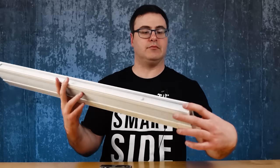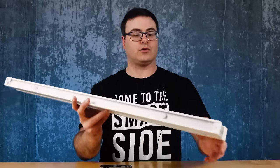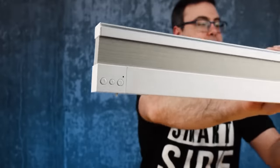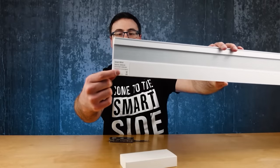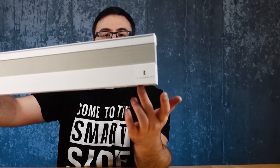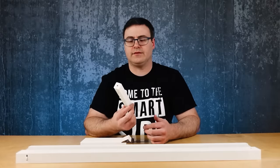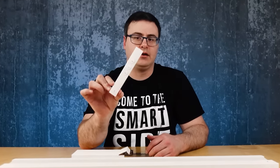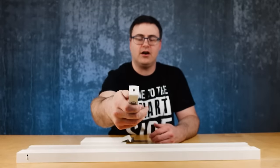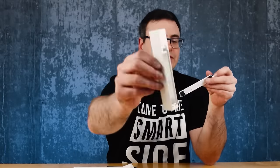Okay, we've got some buttons, so it looks like you can control on the device here. I gotta keep spinning this thing around. So four AA batteries, you have a little bit of branding at the bottom here. Ooh, this remote's making me feel bad about myself as a man. I'm admitting too much. You know, this is long, man. And again, we're taking some AAs.